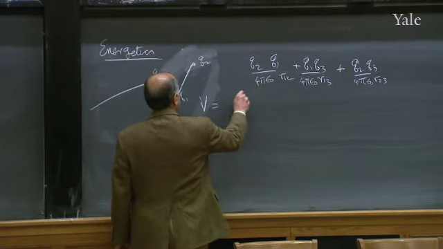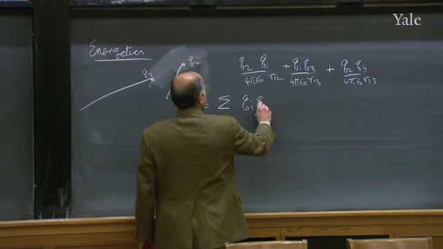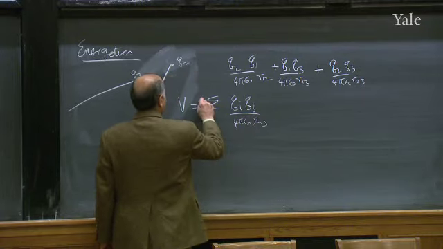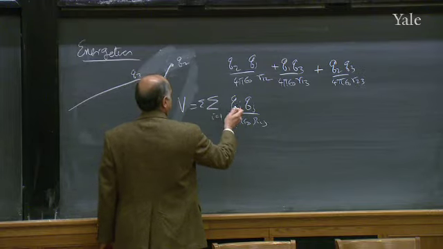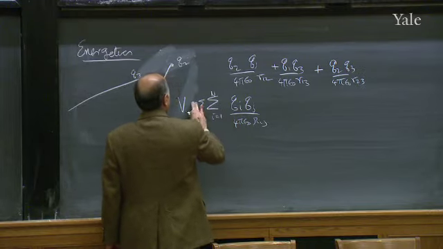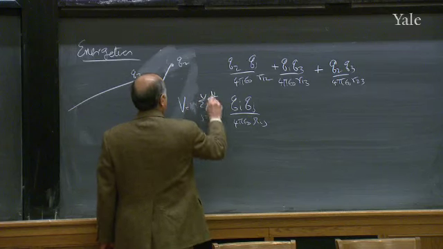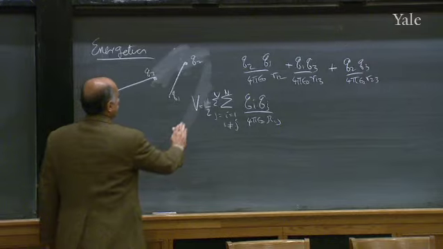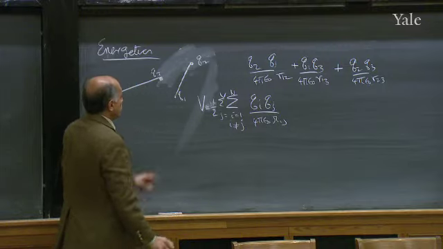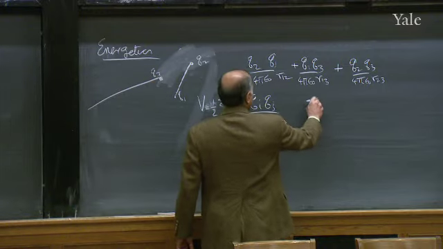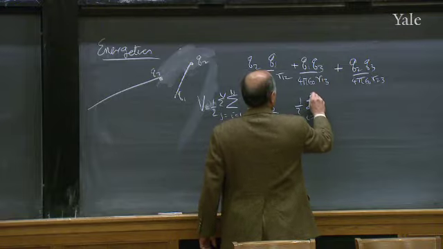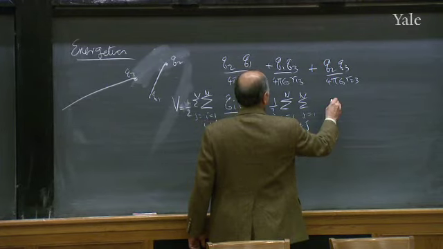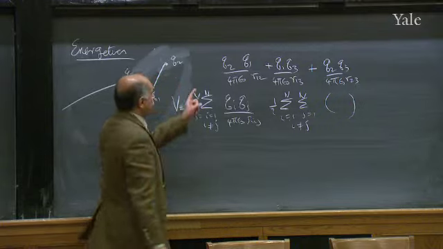In general, if you got many, many charges, you do Qi Qj over 4 pi epsilon 0 Rij, where i goes from 1 to n, j goes from 1 to n, but i cannot be equal to j, and you divide by 2. So if you're not able to read this, I'll tell you the summation is 1 over 2, i from 1 to n, j from 1 to n, but with the condition that i should not be equal to j, times all these. You can see that's valid here.